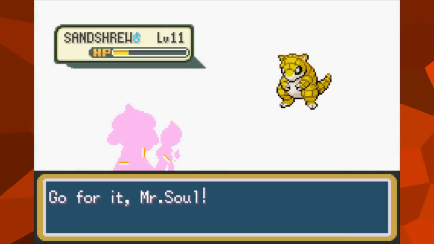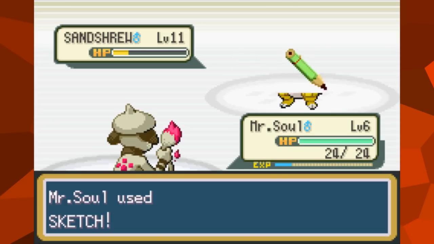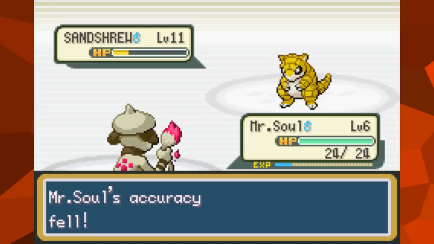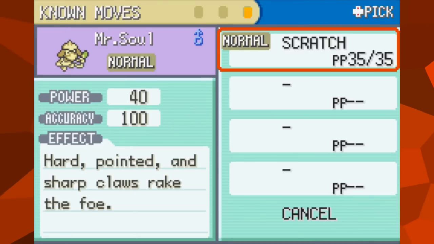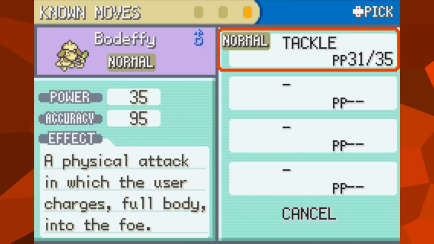Mr. Soul. Come on. Uh-oh. I guess you're sketching that now. Scratch. Accuracy down. All right. Let me just check something. What's different between tackle and scratch again? 40, 100. 35, 95. Okay. So scratch is just better.